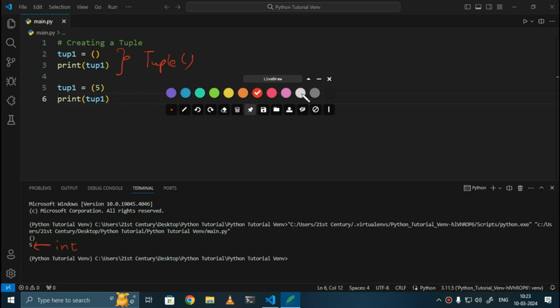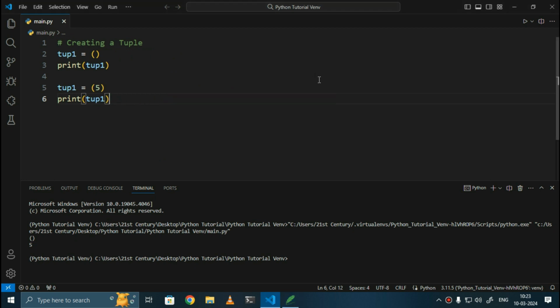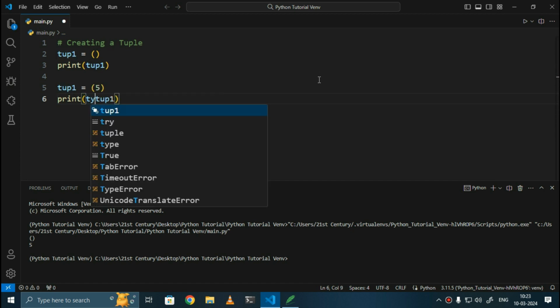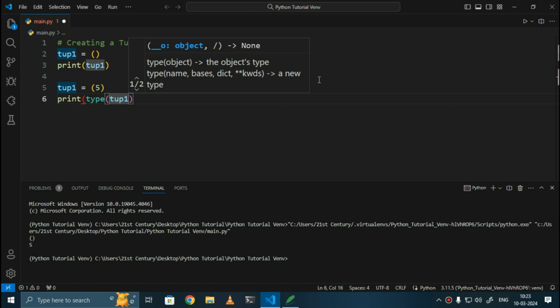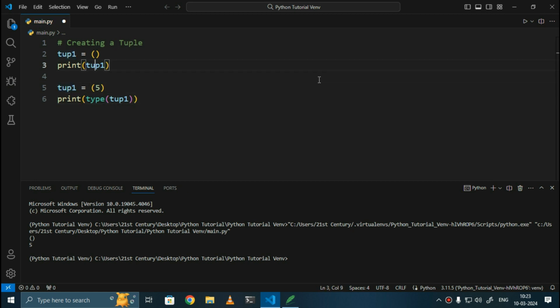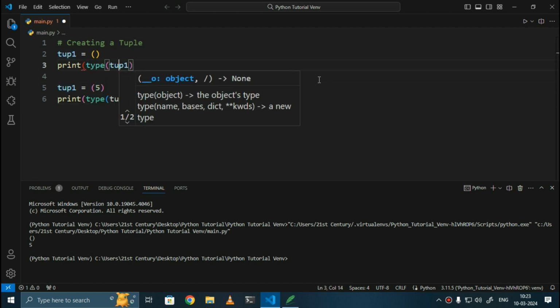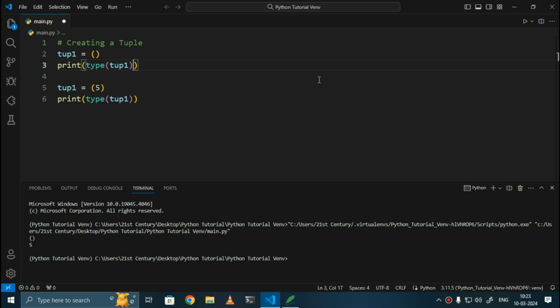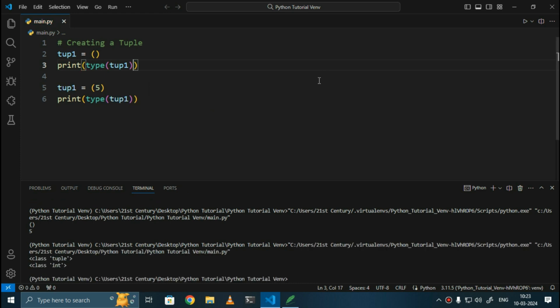Let's do a type check once. So over here, let's put the cursor and then use the type function. Same for here. And now let's run this. Let's see what happens.